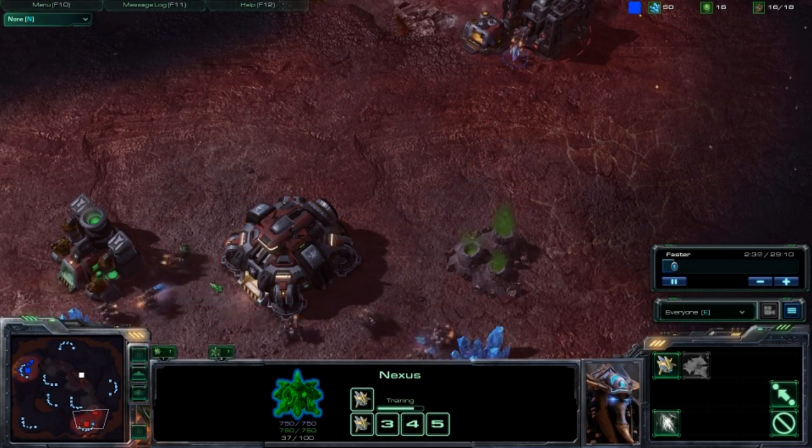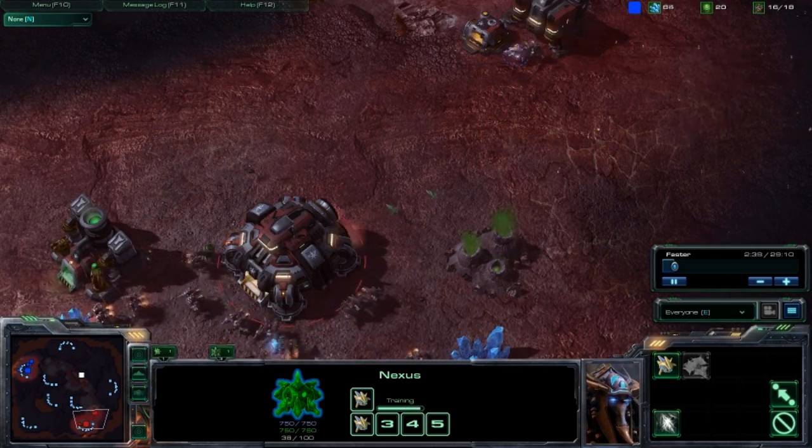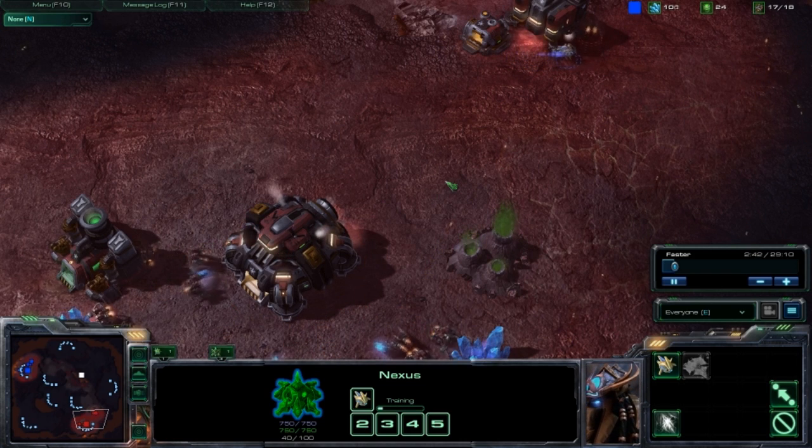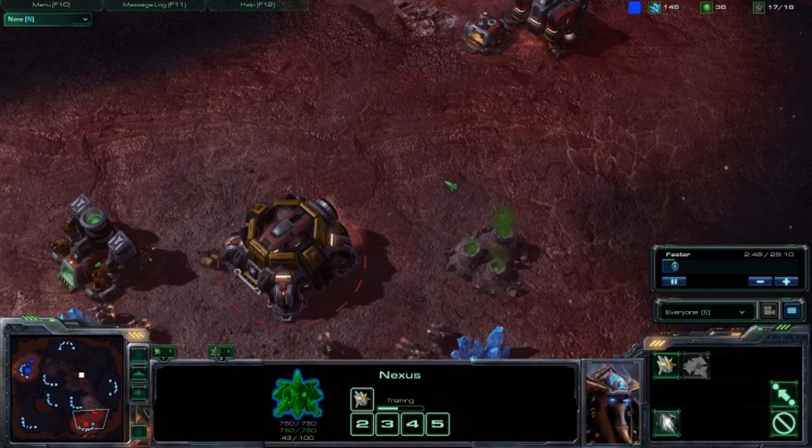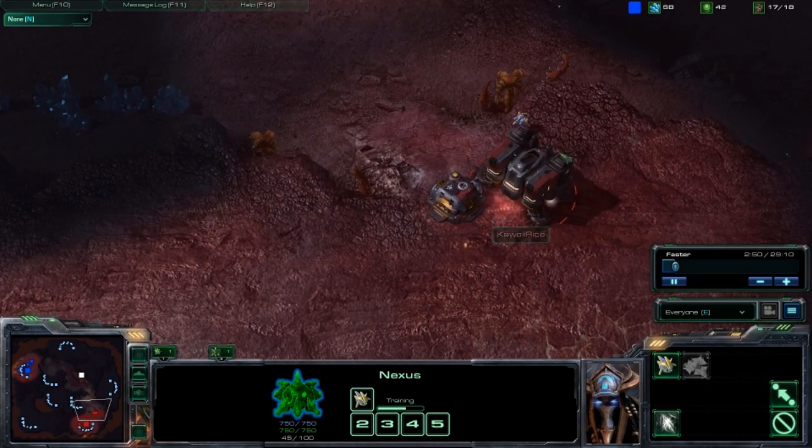This map generally favors Terran and Protoss just because it's so tight and closed that it's not very effective for Zerg players, because they don't have a lot of open room to position their armies very effectively.